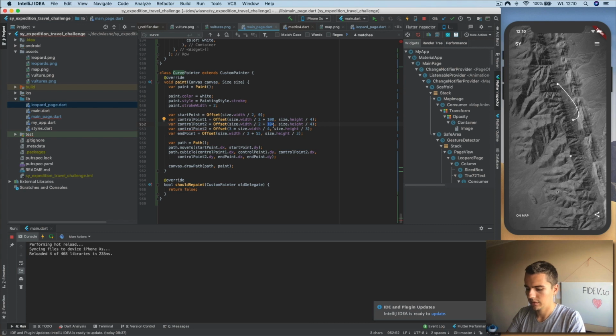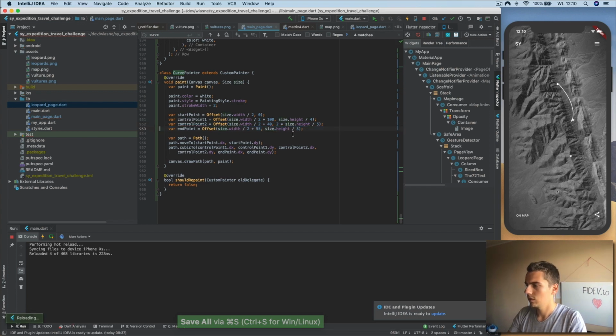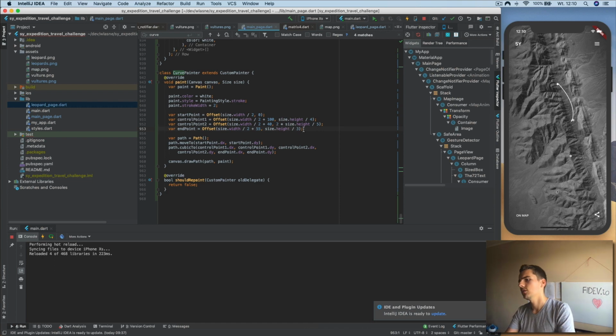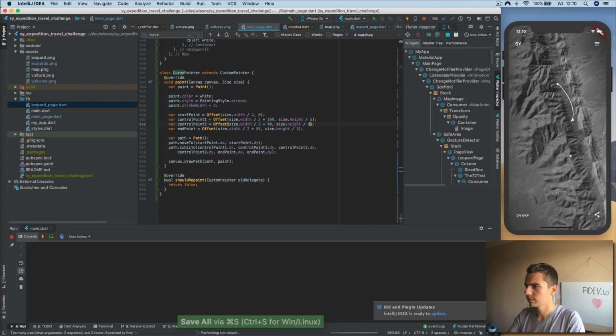X, it will be plus 40. All right. Height, 40.